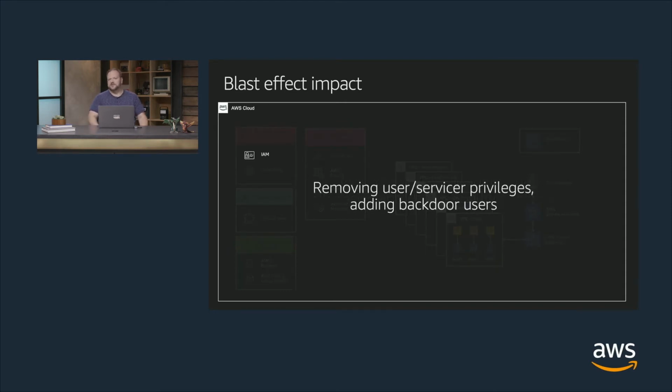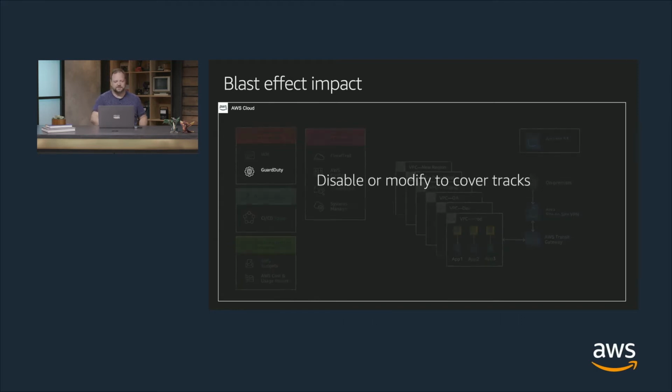Next, look at IAM. So maybe I'm going to create new users in the background. Maybe I'm going to add access keys to little known or little used users. Maybe I'm going to add admin permissions all over the place, right? There's no telling what I can really do when I have full access to IAM and can manipulate these things. Next, I'm going to look at GuardDuty, right, and disable or modify it to cover my tracks.